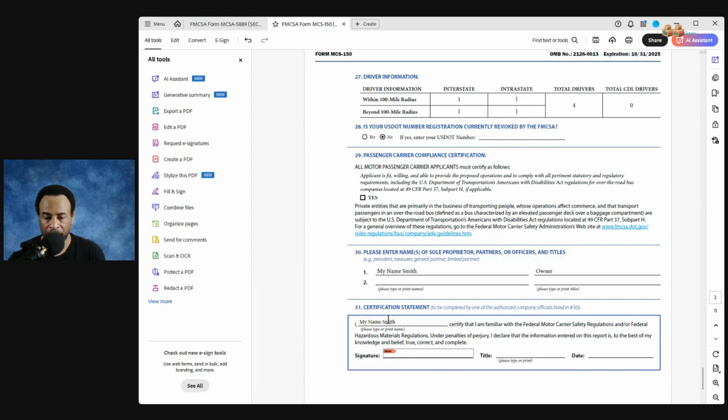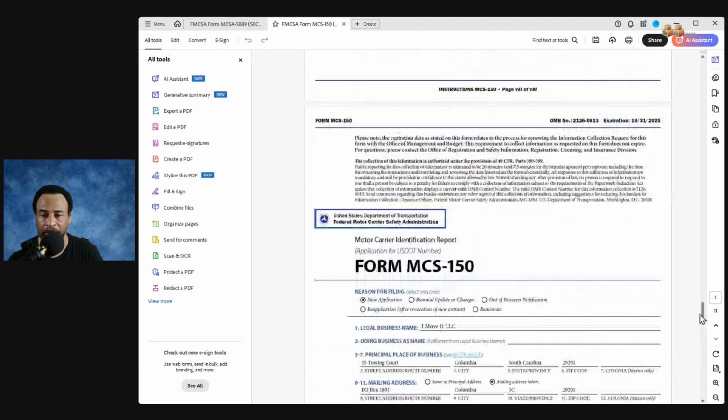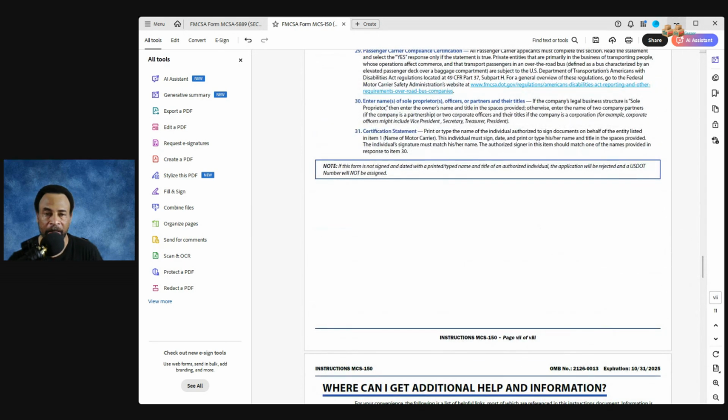You can print this out or use the signature thing in here. I printed it out and signed it since I have a scanner, scanned it back in and sent a PDF. And then you're going to put your name there, owner, and date being May 4th, 2025. That is how you fill out the form FMCSA 150, and that should not get you in any trouble. Hopefully, I've spent about 10 minutes on this to make sure that you understand how to fill this out. This is the beginning of everything.